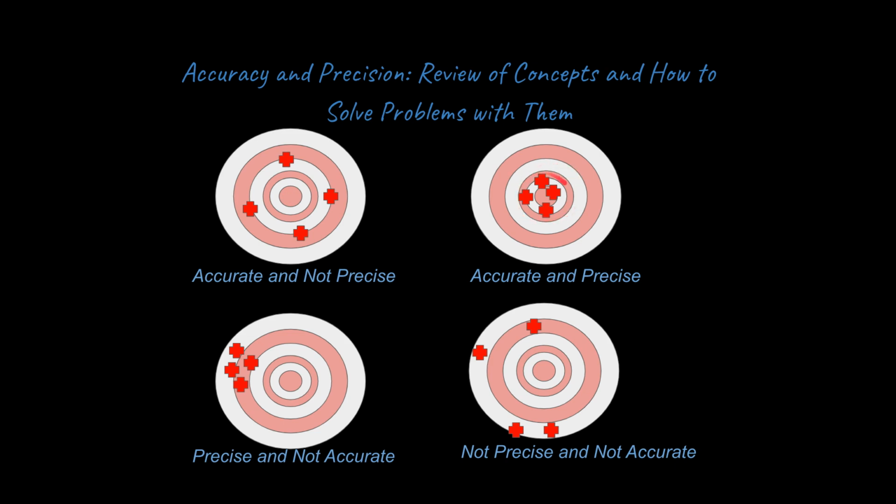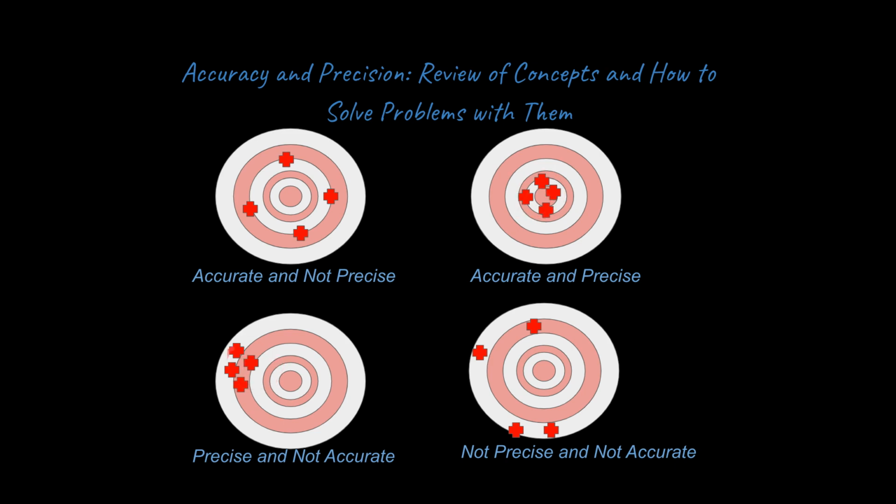The second example over here is going to be considered to be accurate and precise. And this makes relative sense. If we compare these two, we can see that the darts are closer together. The data points are more closely clustered together. And so that's the second definition of what we mean by the term precision. So we could say this is both accurate and precise.